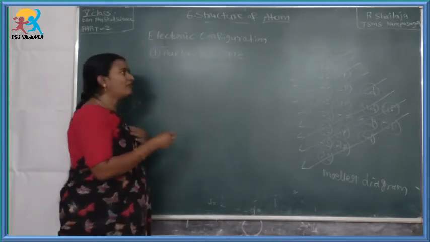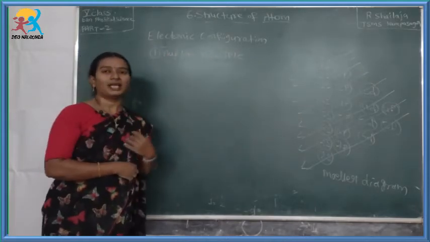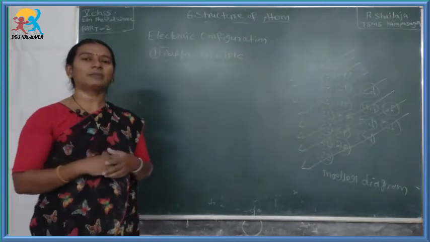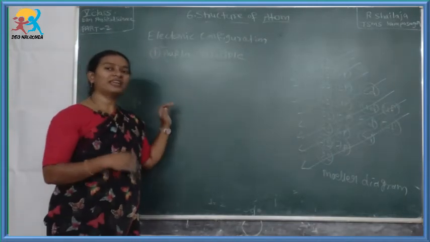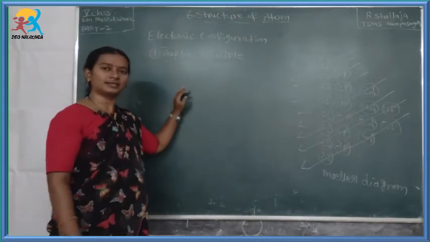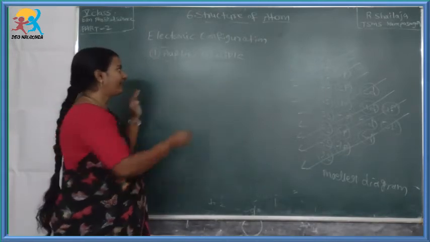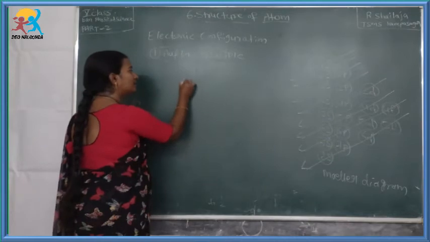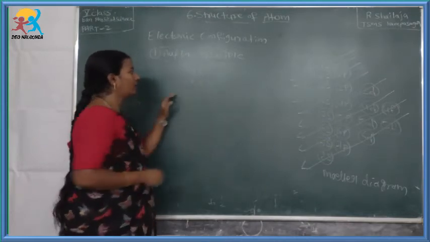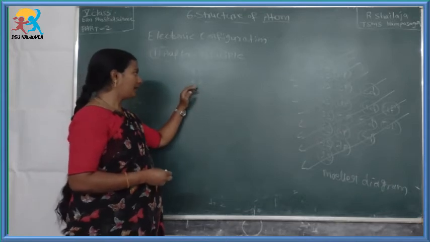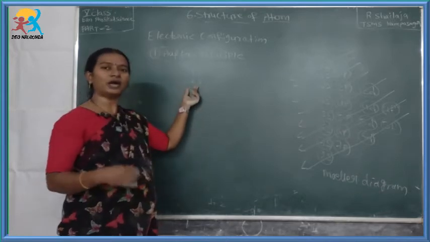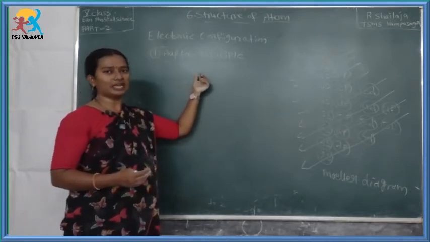Okay, what does the Aufbau principle mean? The electrons are filled first into the lowest energetic orbitals, then they enter the next energetic orbital. So how can we find out the lowest energetic orbitals? If we have atomic orbitals, we use the n plus L value. By using the n plus L value we identify the energy of that atomic orbital.